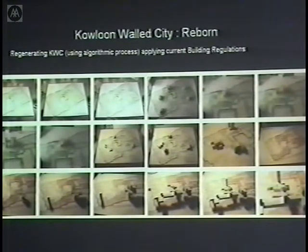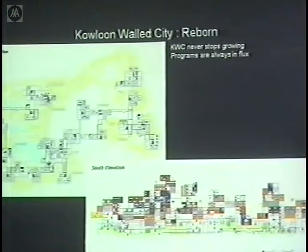Slowly, it grows again. And this is the roof plan, some typical units with all kinds of different users. This is the elevation. This is not the final result. This is just T plus maybe 35 in series of generations. And this is a sort of model that reflected that plan and that elevation.